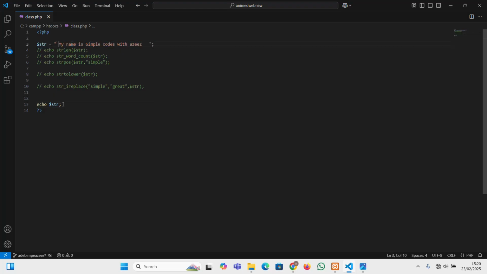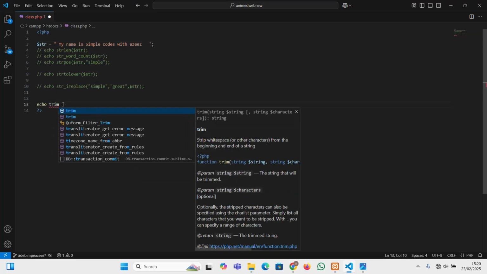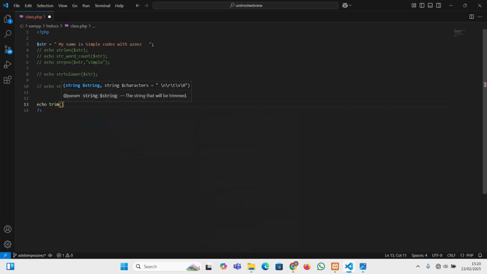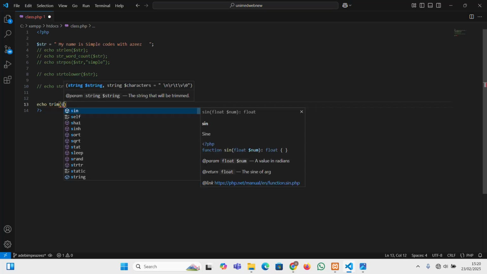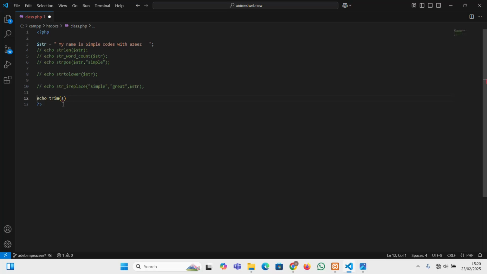So there is a particular helper method that you can use whenever you have spaces beside your text and you don't want them. You can use the trim method. It is used to remove white spaces that are beside your string.